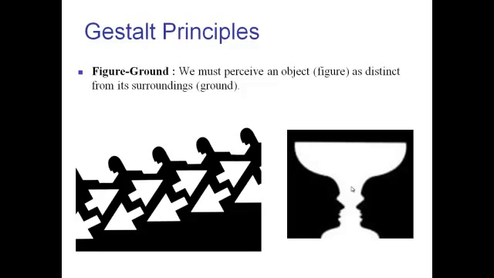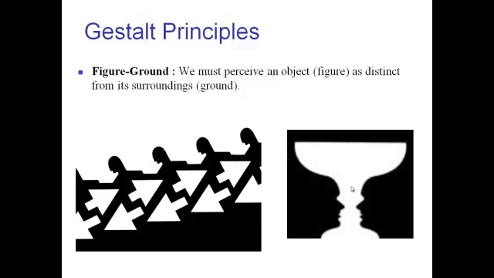Another very important Gestalt principle in terms of the way we perceive the world around us is figure and ground. When we perceive an image in front of us, we're looking for the object, which is the figure, and the surroundings, essentially the background. For example, if you're looking at a person, you put the person in the foreground and the surroundings in the background. We tend to do this all the time, and oftentimes we don't necessarily even notice what's in the background. We're focusing so much on the object of our attention.